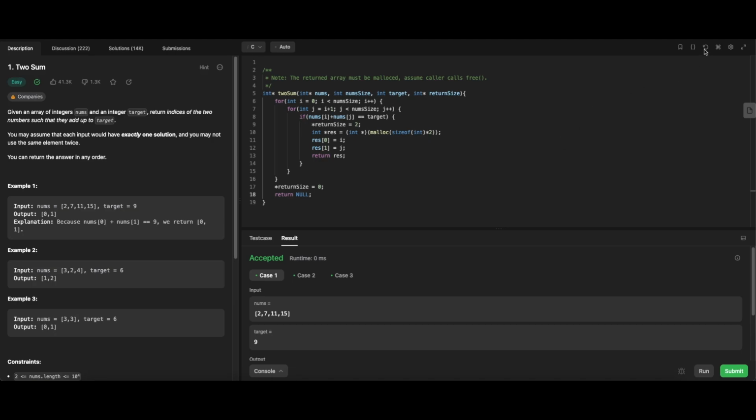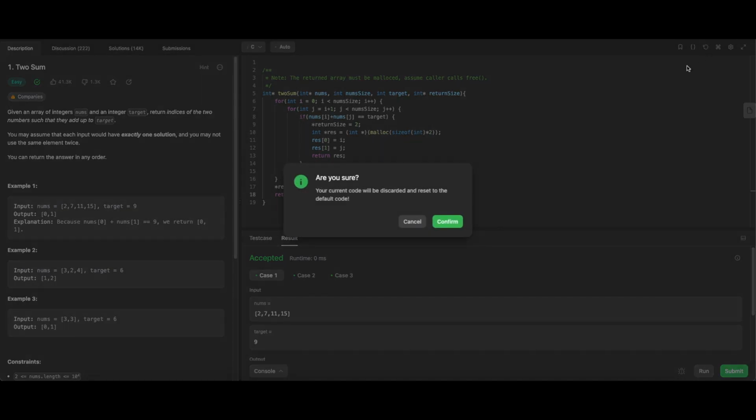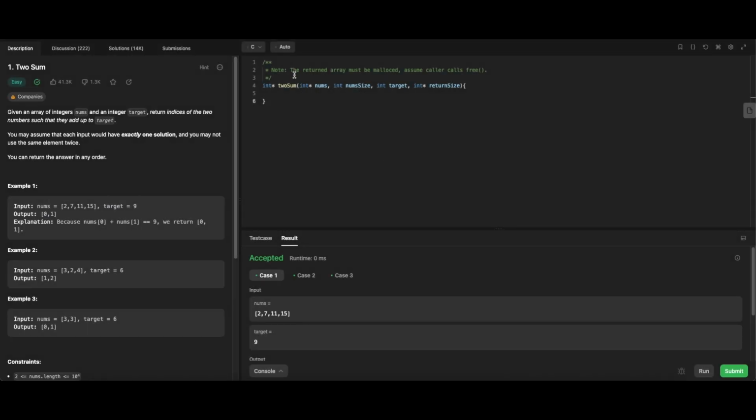This is going to be slightly more challenging in C. C does have a hash table, which is very similar to hash map, but you're going to have to write your own add and find function. So let's write the add function first. Before we write the add function, we've got to figure out how we're going to store the data. So we've got to define our custom data structure.